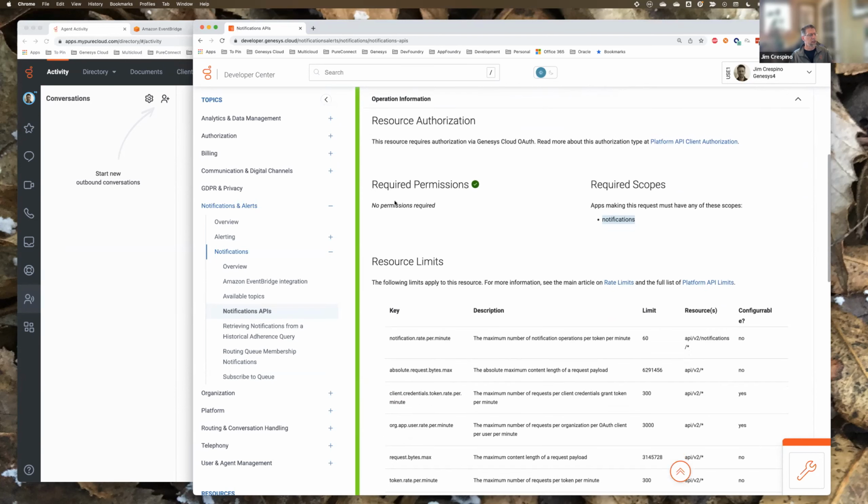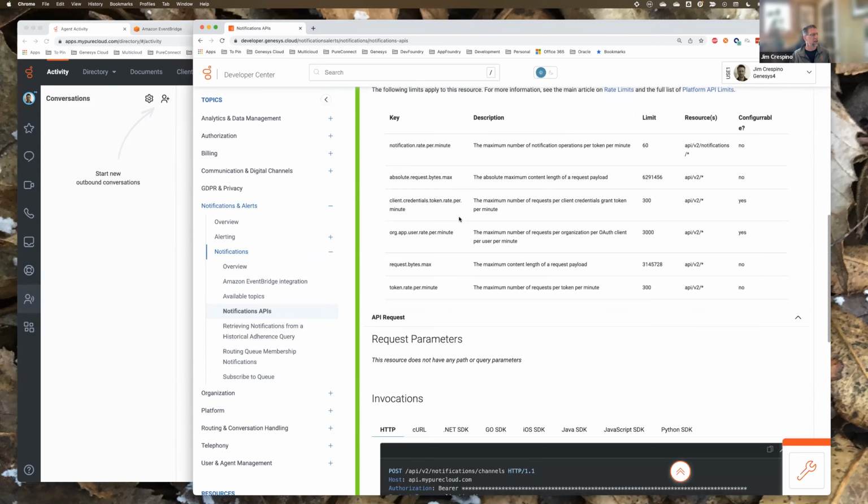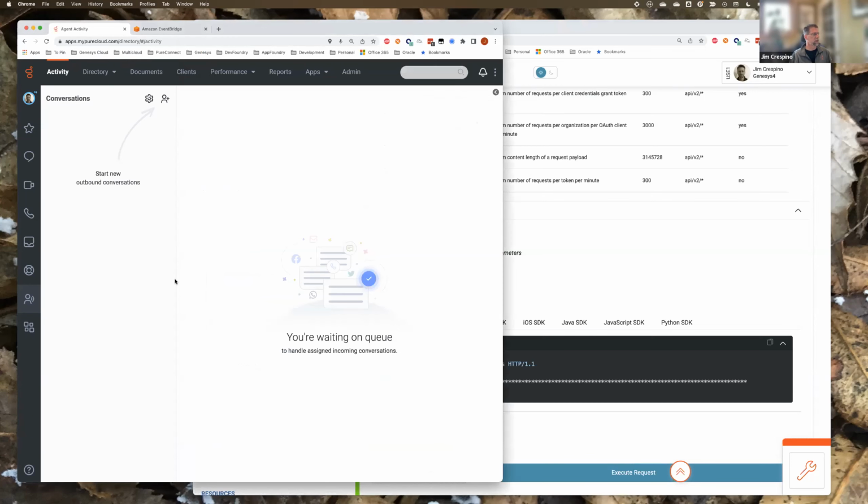But if you're doing some kind of server to server thing, there's no role permissions needed for that. So I'd encourage you to just look over the notifications and topic in the Developer Center for further details. The notification API is a really popular API. If you're doing anything that needs real-time events, especially for user interface applications, it's really great.